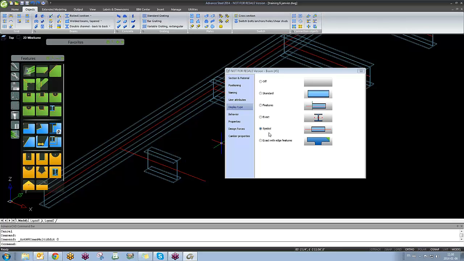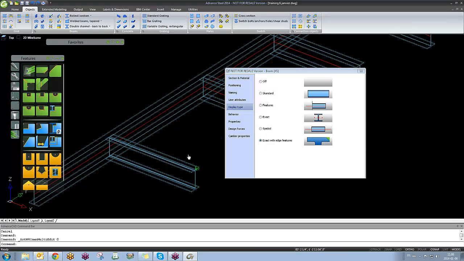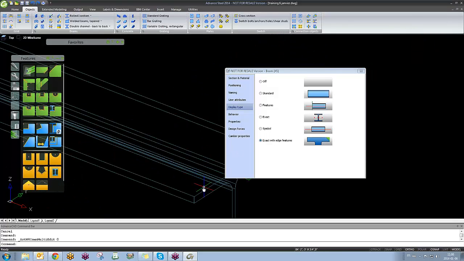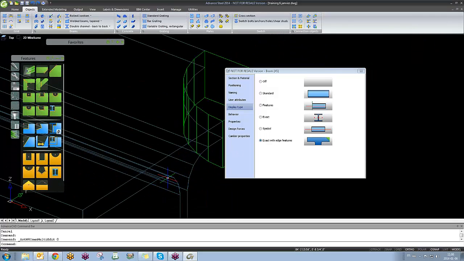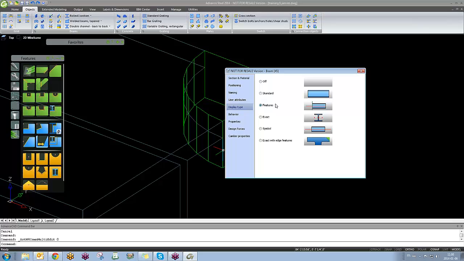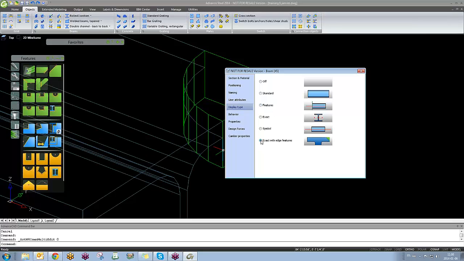They will make it look less complicated. This is an exact with edge features. See those edge features? Yes. This is the main difference between just features and edge features. Well, that's the main difference.